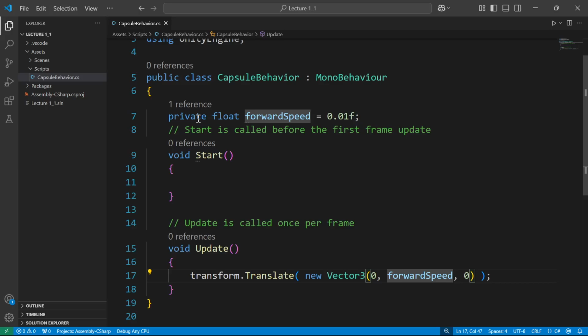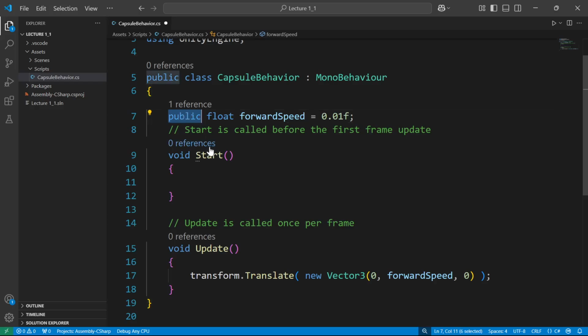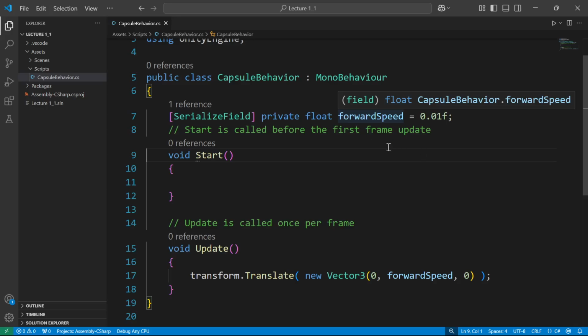You could expose this variable to the inspector, right? There are a lot of ways to do that. You could set this as public, but I don't really do this often since it doesn't follow encapsulation in my head. So I just keep it private, and instead of making it public, I expose it just to the inspector. I add sort of a property here, SerializeField. Okay, so this is a serialized field. This is still private, so we can't access it in other scripts, but we can access it through the inspector.